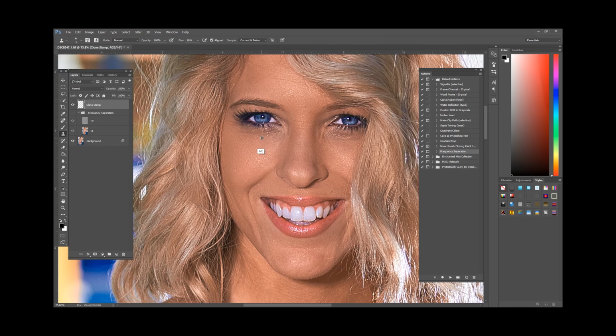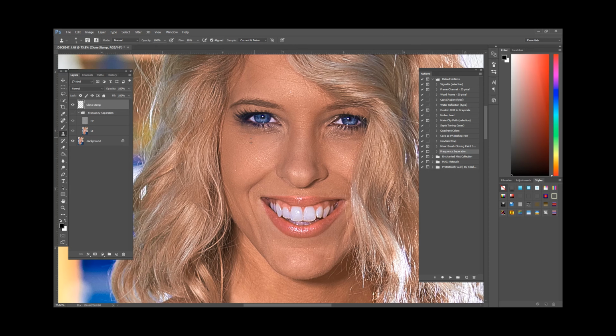The eye's starting to brighten up because the clone stamp is not only providing the healing to those creased areas, but it's replacing it with a bit of texture and color from the area that we're sampling from.